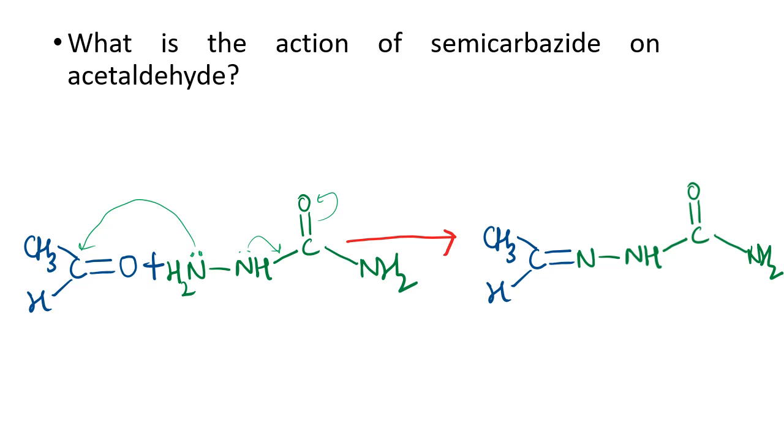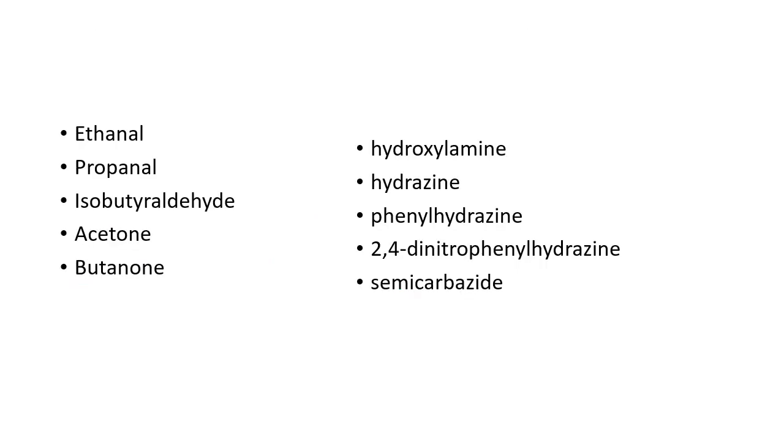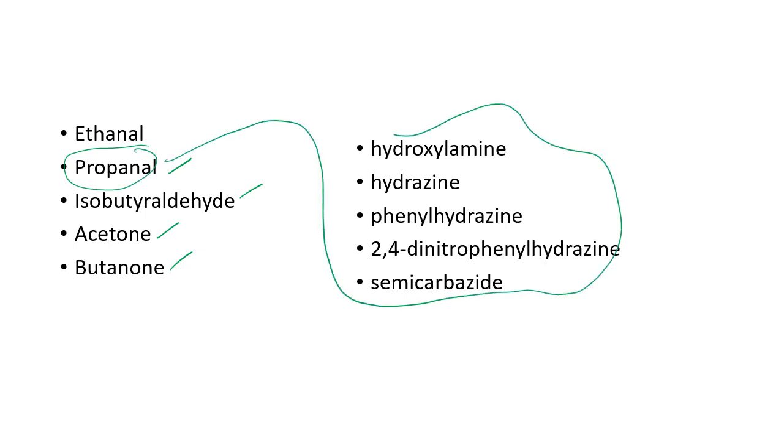Now I have just reacted these five derivatives of ammonia with only one molecule, that is acetaldehyde. What you can do is take other examples like propanal or isobutyraldehyde and some ketones as well, and react them with each and every derivative of ammonia. Like propanal, you take and try to write all five reactions with these five derivatives. Similarly, you can take another ketone and try all the reactions with these five derivatives. That will give you enough practice for the condensation reaction of ammonia derivatives.